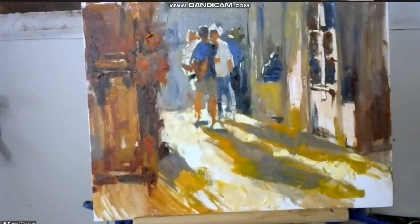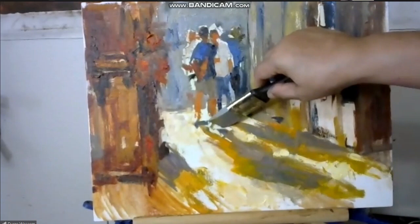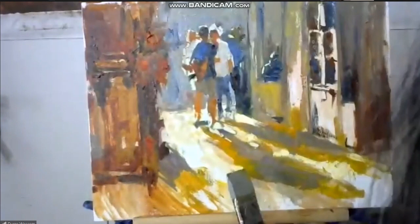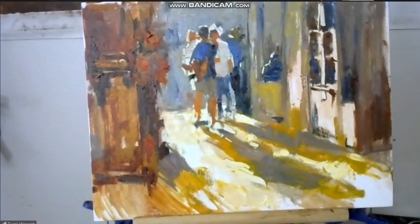I love to take it away. So this is my new passion or obsession. Now paint, well, I've started to take away more and paint less now, which is much more fun.